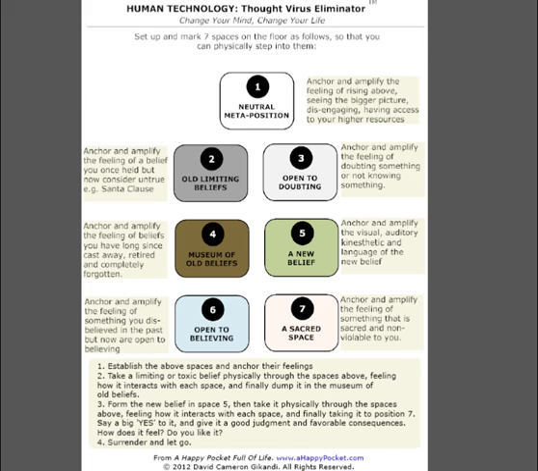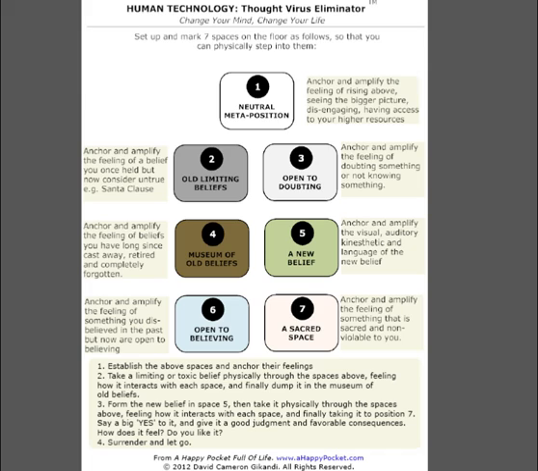So let's look at this tool real quick. Now, this tool is quite physical. What you do is you mark, you don't have to draw, but you just mark 7 spaces on your floor. Maybe it could be in your office or at home or just outside, and mark them in the following 7 positions so that you can physically step into them.